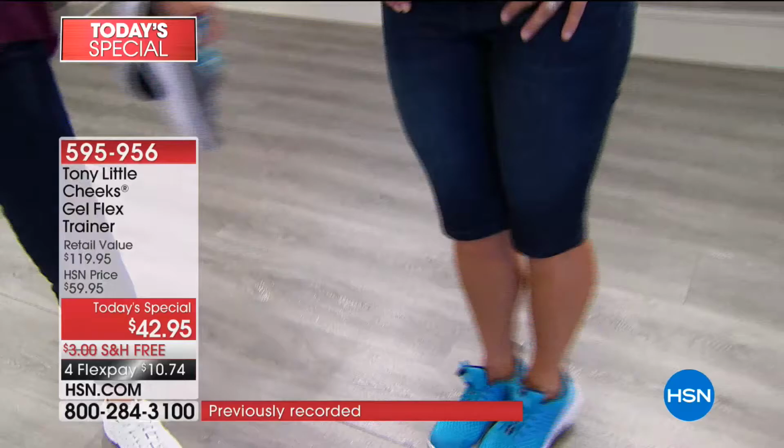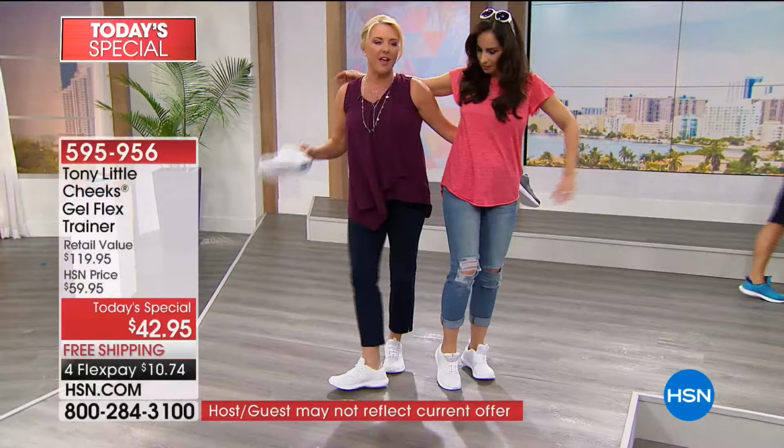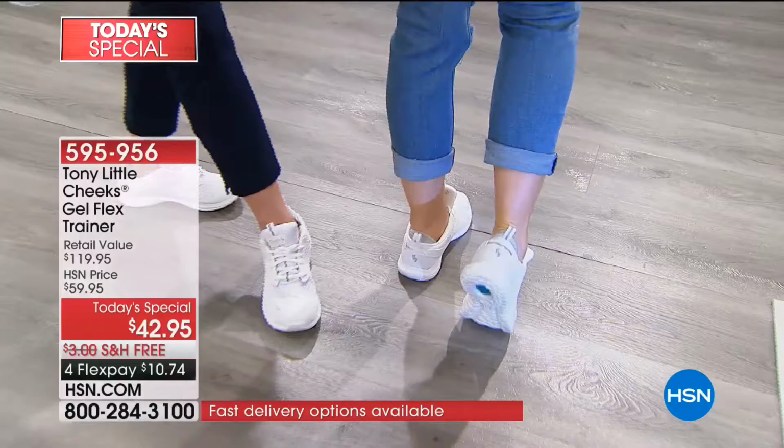All right, so look, I want to show you outfits too. Because look, this is for exercise. This is for running a 5K if you want to. But again, we love fashion. Next up. Hello, darling. How are you? We love the white. I love a beautiful, crisp white pair of shoes. And you know how hard it is to find really good white tennis shoes that are even affordable? And they glow. And they do all this, and they glow. Yeah, we love that. So we got a lot of reflectivity, too.